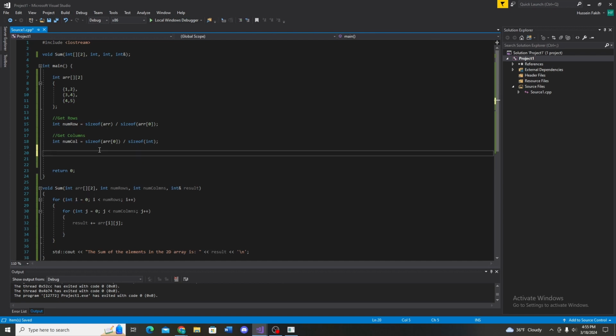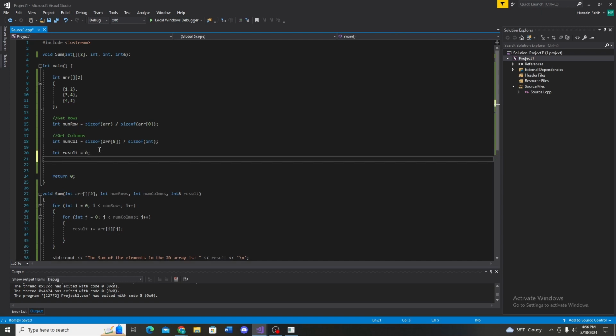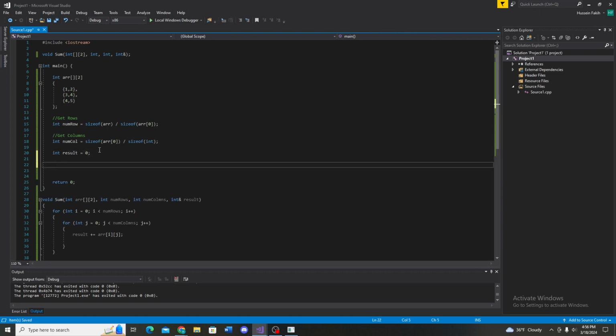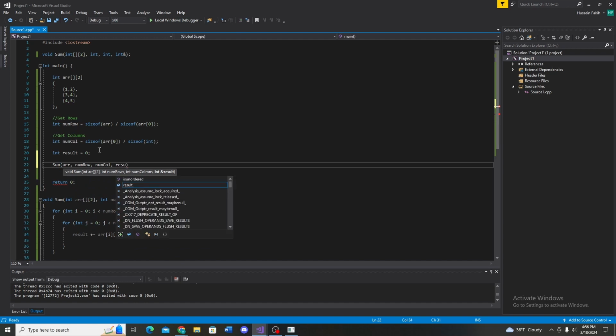And let's say here we want to call the function. Let's go ahead and create a variable to store the result in, and we are going to call the function sum array, number of rows, number of columns, and then the result.